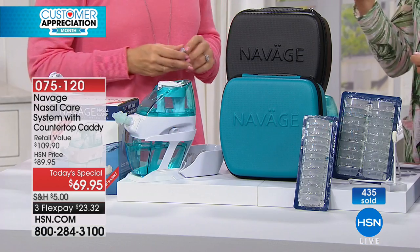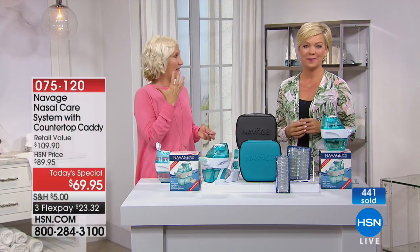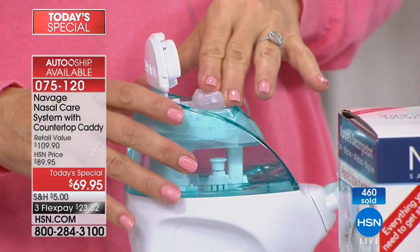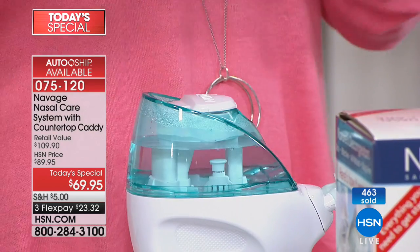I like the way you said it gets what it needs to get and then pushes it out the other side. If you've had the problem and you felt that need for relief and you've wondered, how can I solve this problem because I've tried what's out there and I'm not happy. The great thing about this, again, because it's drug-free, if you're just joining us, all you're doing is taking this salt pod and popping it into the top of this machine, just like a coffee pod, and it's mixed. And that happens instantly.